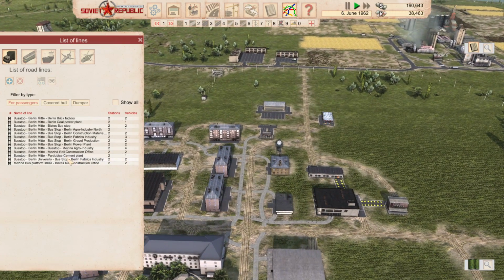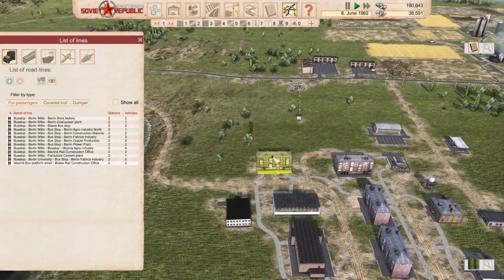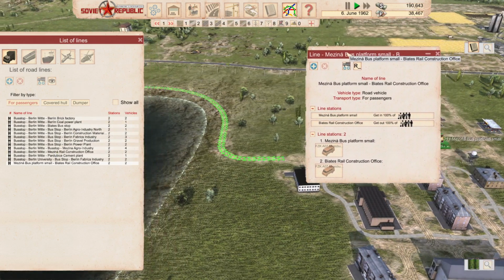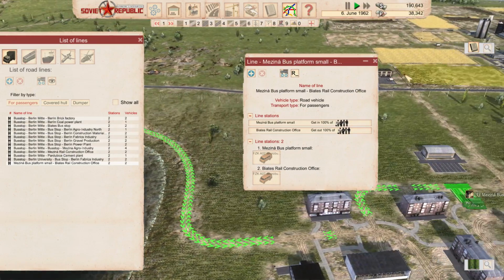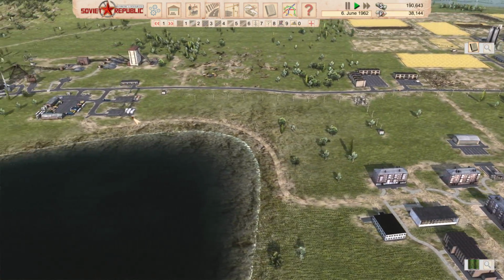Messina. No, this is all Berlin Mitte to somewhere. And then we have Messina. Why can't I see the line detail? Okay. I'll need to double click it. Okay, so that's the one that will bring workers to the rail office. Railroad construction office. So that's the only bus line we currently have. We have 80 workers here.